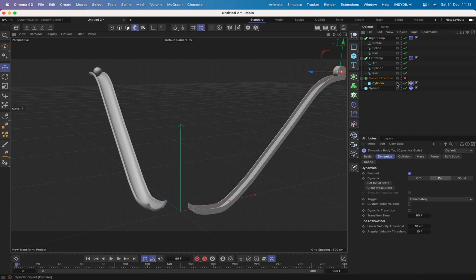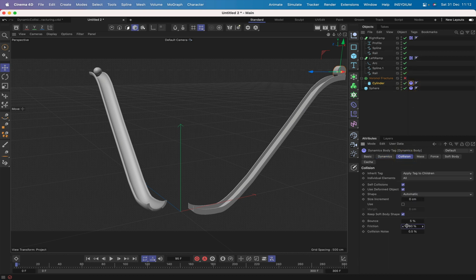Now that's probably because we need to play around with the friction on our collision here. We've probably got too much friction. If we take that down to something like maybe 50, and we can also do the same with our ramp here. We've got 100% friction. We don't want that much. We can take that down to 50, and the bounce we can put at 5. You're going to have to do some playing around with this to get it to work exactly as you want it to, but that's close, isn't it? It's not 100% perfect, but it is close. So it is basically a case of fine-tuning this stuff.